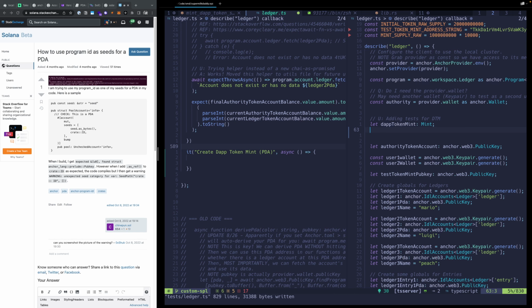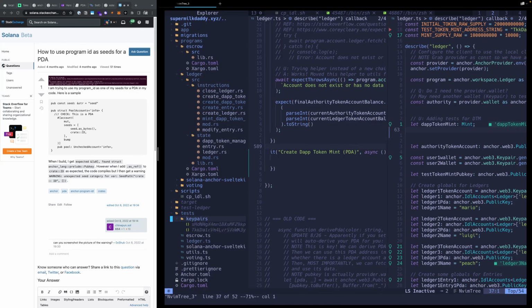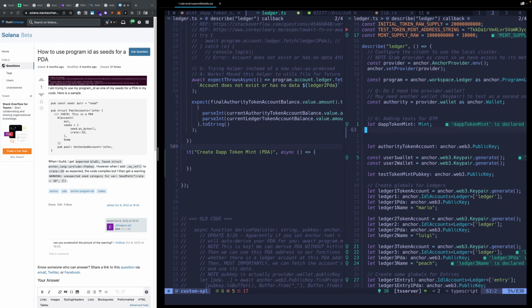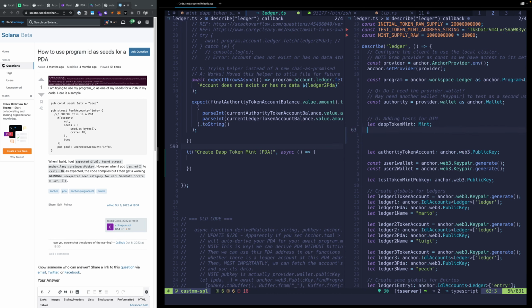And I'm keeping my older test still here using the local key pair, just because they're good tests, and that's another approach. So I don't want to completely scrap those. But for now, I'm going to call this the dApp token mint PDA.